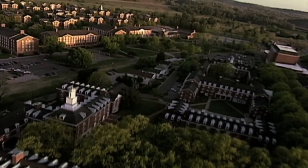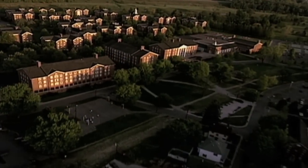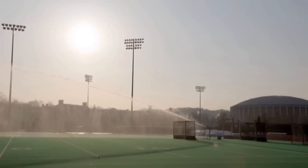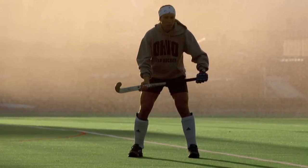Welcome to another segment of your Ohio University tour. Here you'll take a look at some of the athletic facilities on main campus. Ohio University, home of the Bobcats, is a Division I school and competes in the Mid-American Conference. Besides offering access to varsity sports, Ohio also offers club and intramural options.